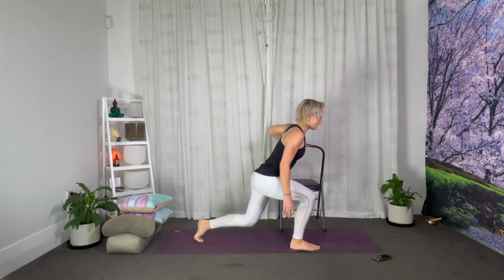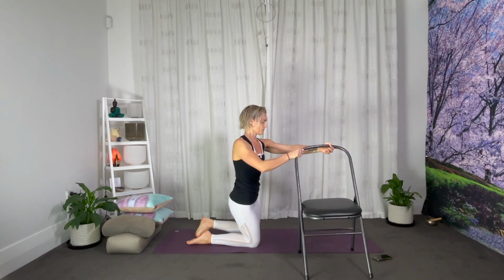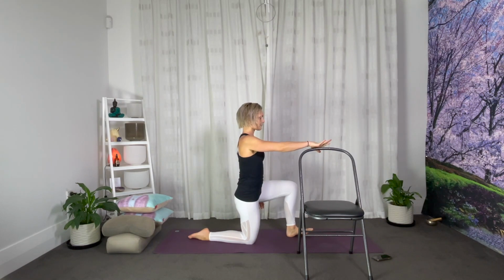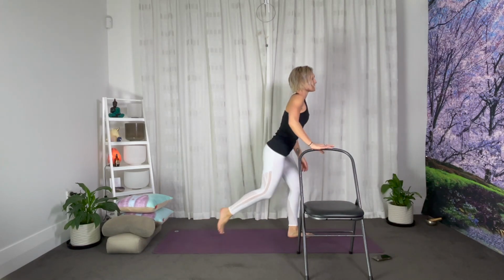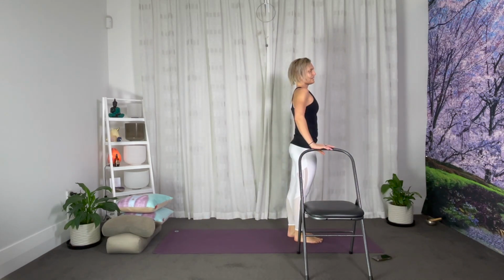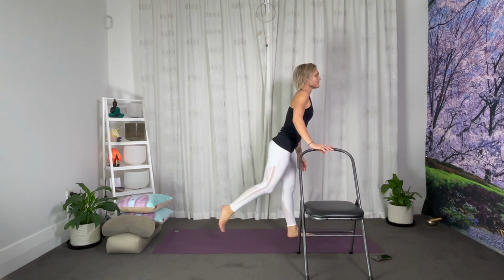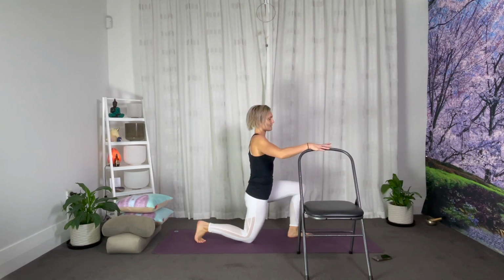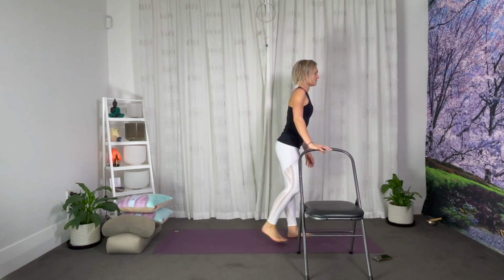Good, and then come back to your high kneeling and switch sides. So I'm just going to move the chair over so you can see what it would look like with the support. Left leg comes through, and then press and stand up. Come back down. Press down to stand up. So you can see how, even though this is kind of bespoke to people suffering from things like Parkinson's or MS, it can be relevant to all of us, because as we age, that ability to get up and down with ease from the floor becomes more and more challenging.